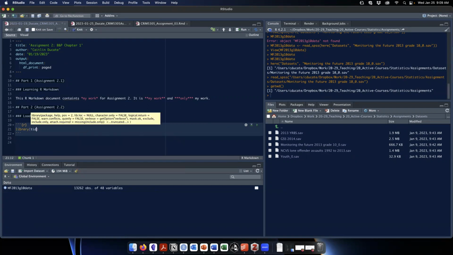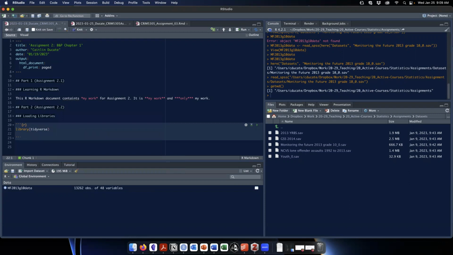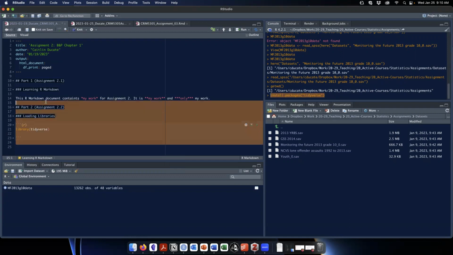So library tidyverse. It's possible you didn't install tidyverse in assignment 2. So if you haven't, you can either install packages up here, remembering to put the name tidyverse in quotes. I'm not going to do this. You can also just run it here, and that way it's not saved in your R Markdown file.